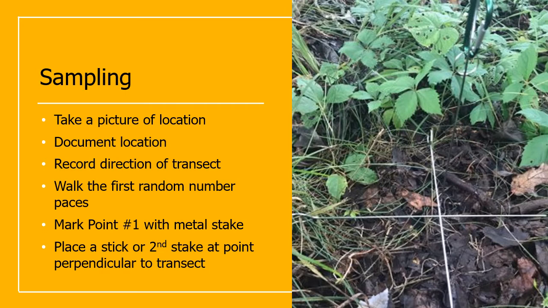At your sample point, you can put down one of your stakes into the ground. You can see I have a stake here sticking up from the ground, with the little ring at the top of it. I brought all 4 stakes with me. This was the direction I was walking, so I have one pointing in that direction, and then at a 90-degree angle I put the other one. So you make a little X marks the spot at your point.